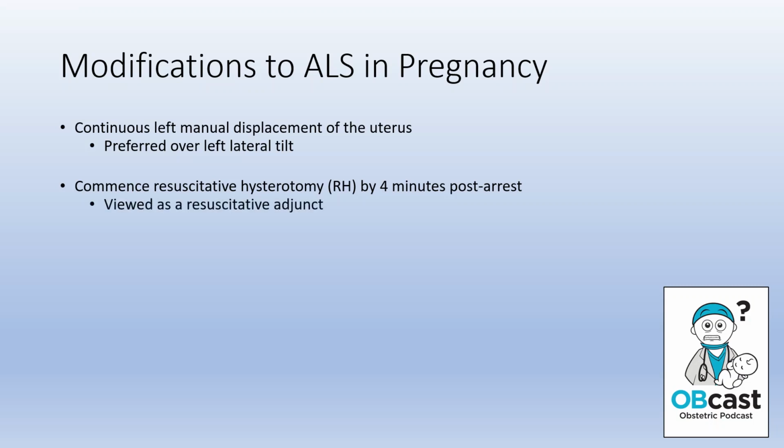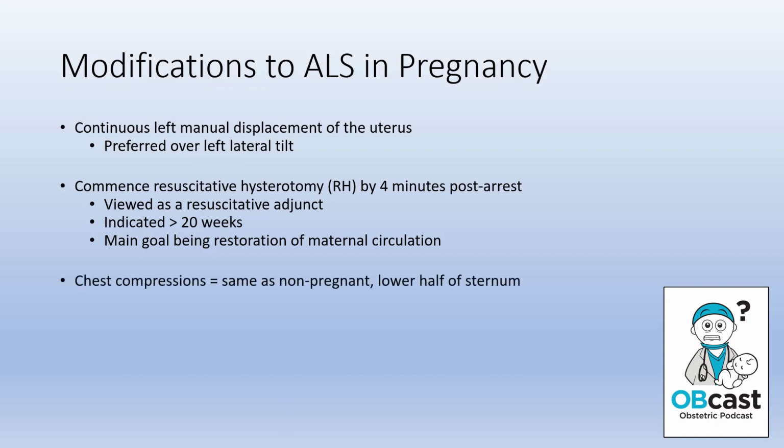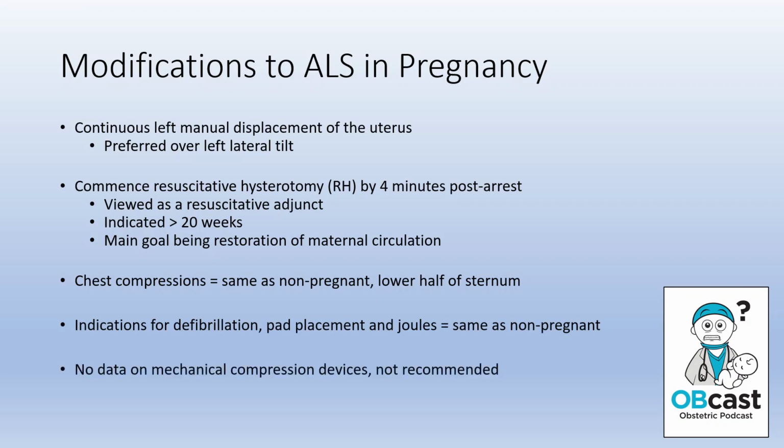Now, the resuscitative hysterotomy is viewed as an adjunct to maternal circulation as opposed to a mode of delivery, and is indicated after 20 weeks, with the main goal being to restore maternal circulation. In terms of other aspects of advanced life support, the chest compression site is the same as a non-pregnant patient, so the lower half of the sternum. Indications for drugs or defibrillation, pad placement and joules are all the same. There's no current data on mechanical compression devices, and so at this stage they're not recommended.